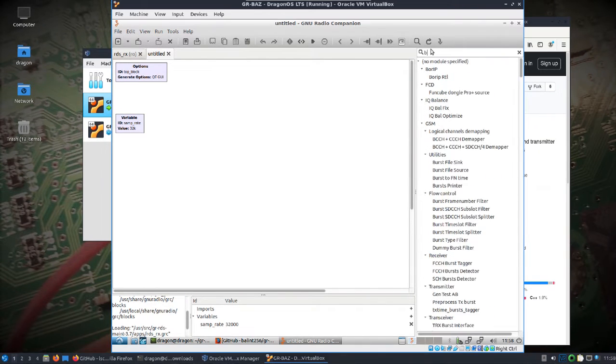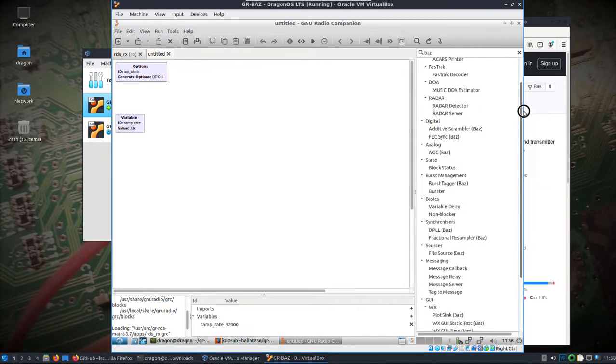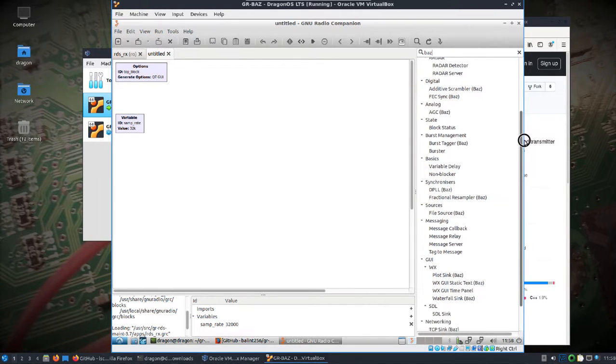And just so we can see here, BAZ. You'll see now all the blocks, or most of them anyways, are available. So as applications, ACARS decoder, fast track, music, radar, and so on and so forth.